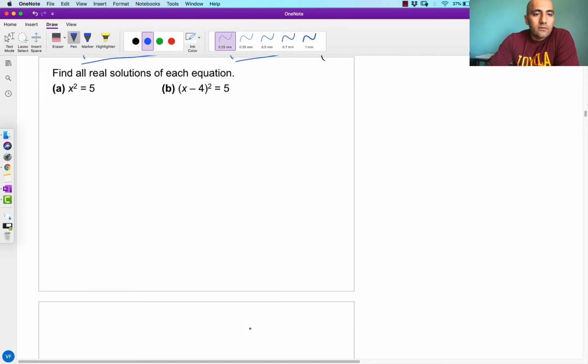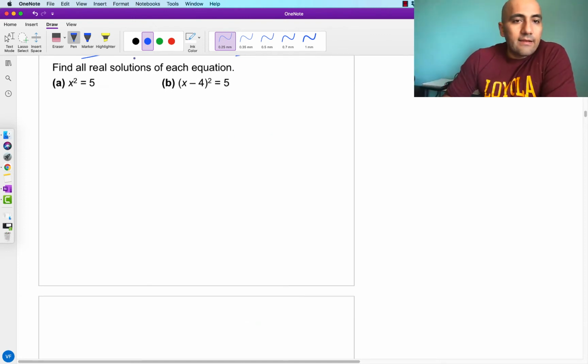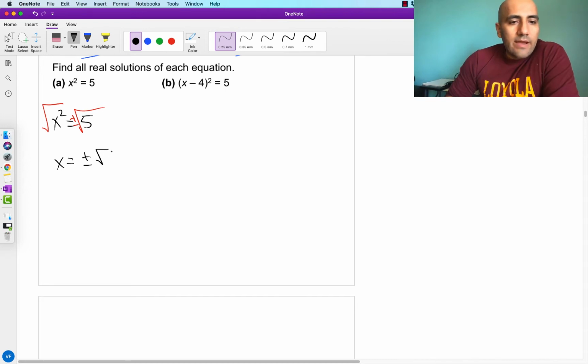Okay, so here's a couple quick little examples. If I had x squared equals 5, then just take the square root of this side, square root of that side. Don't forget to do the plus or minus. And so we end up with x equals plus or minus root 5. Root 5 is an ugly decimal. It's not a perfect square. So you can take your calculator and turn it into a decimal approximation if you want, or you can just leave it alone. I'm perfectly okay with leaving it alone. So here's our answer.